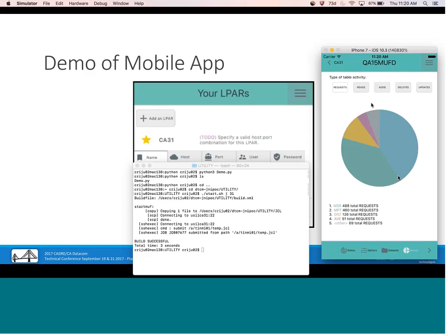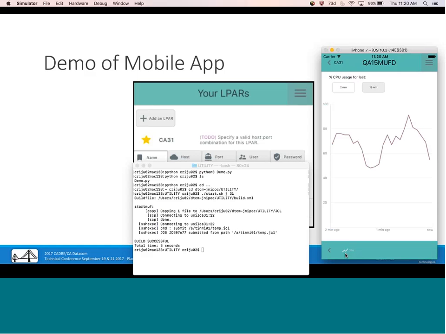And you can look at the requests, reads, and other useful information that you would want. And then you can actually see a history of the CPU usage. As you see, you can look at the past 2 minutes to 15 minutes right now.